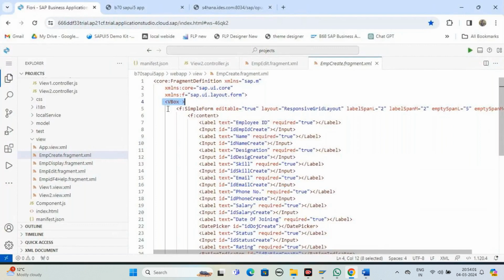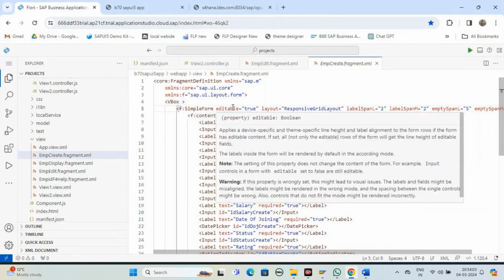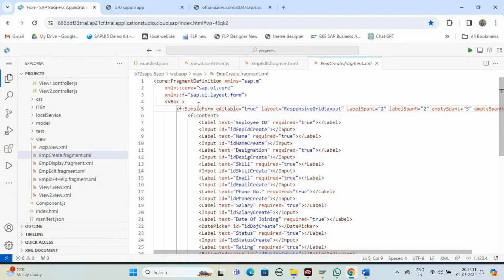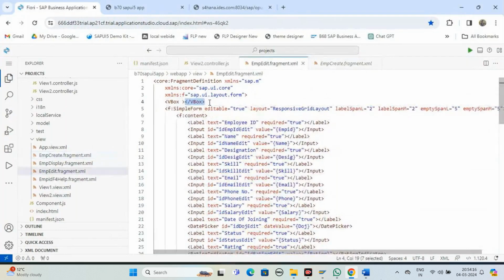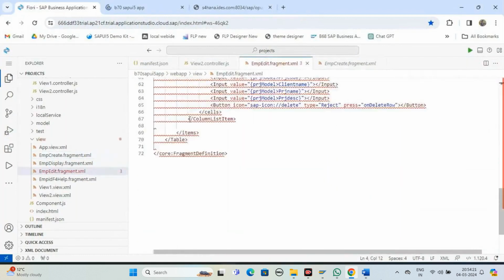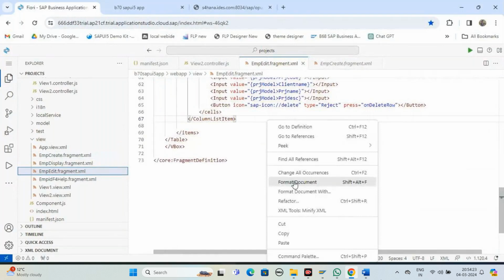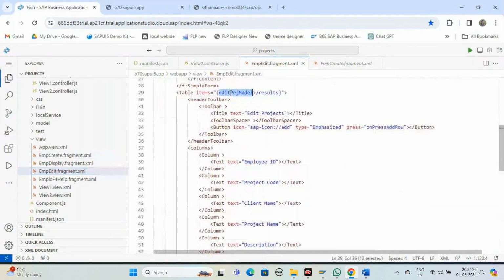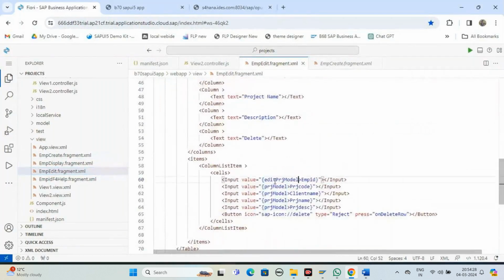Two UI elements means two layouts. One is a simple form and another one is a table. Which one should it point to? So it will have a confusion over there. So you need to wrap them inside a container. Okay, so let's take a vertical box and close it here. All right, and here the model name is also different, guys. So we need to give the model name. I forgot here. Yeah, now it should work.